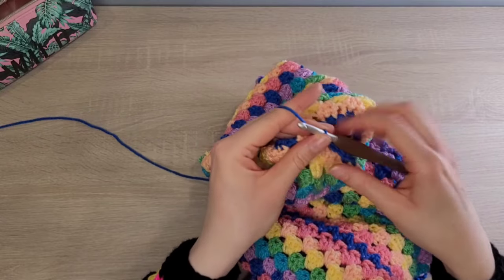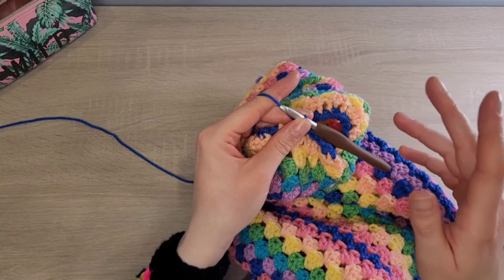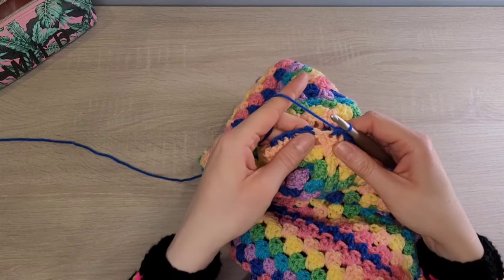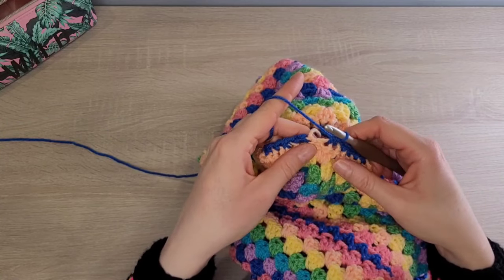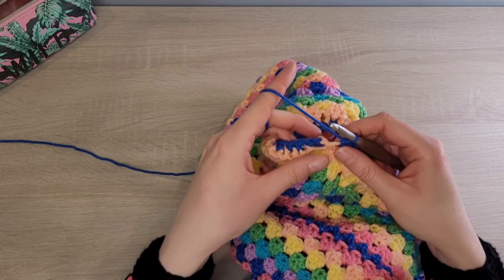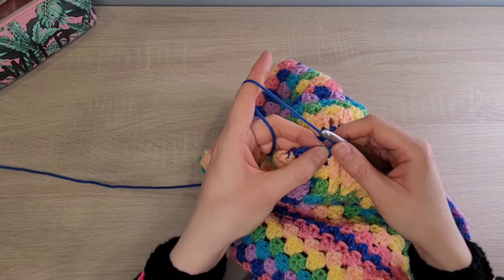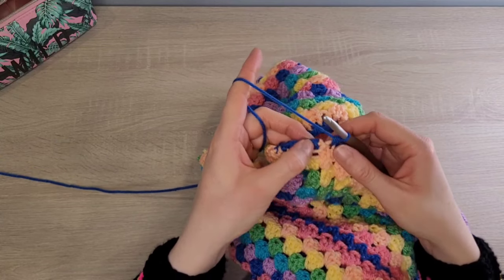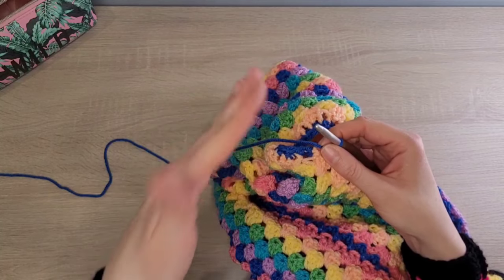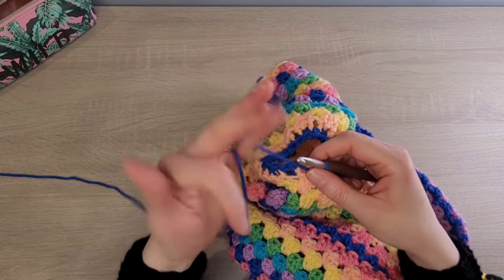You want this round to end on an even number so that you can do the ribbing. So if you get to where I am, for example, and you've still got a stitch left, then I'm going to totally ignore that stitch and just skip over it and join right at the beginning. And if you need to add an extra stitch, just add an extra stitch in your final stitch. It's fine. But as long as you have ended on an even number of stitches, then you're all good for adding the ribbing.